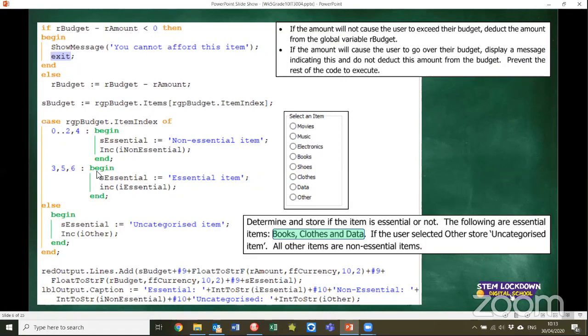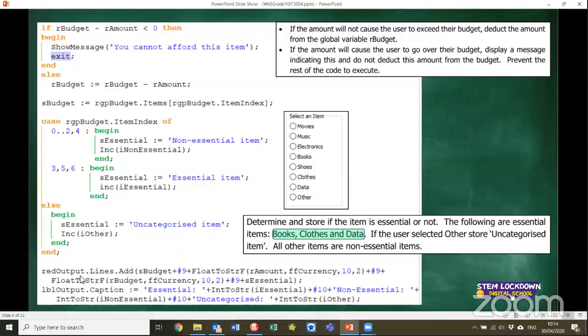Remember that we have a begin and an end here because there are two things that I want to happen if the item index is one of these. Okay, and remember somebody very kindly pointed out, Ditloff, I think, that the colon is the same as the then. So if the item index is 3, 5, or 6, then begin and do that code. Okay. All right, if it underlines the red output, then it's probably because you haven't named it correctly. Have a look and see what you've called the component and whether you've done it the same in your code.